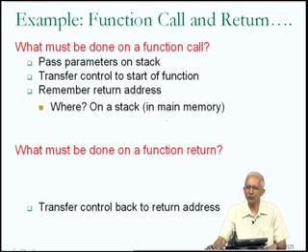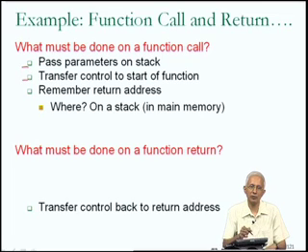And once again, one way to do this is actually to pass the parameters on the stack. There are other ways to do it, but let's just assume that this is how we are going to implement the function call. So how will we get past the value 5 from the caller to the callee? We'll do so by allocating space for the parameter on the stack and putting a 5 into that particular location on the stack as part of the function call, which is why I put pass parameters on the stack as something that must happen before I transfer control to the start of the function.